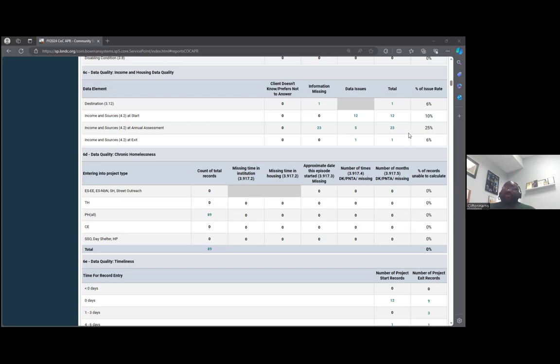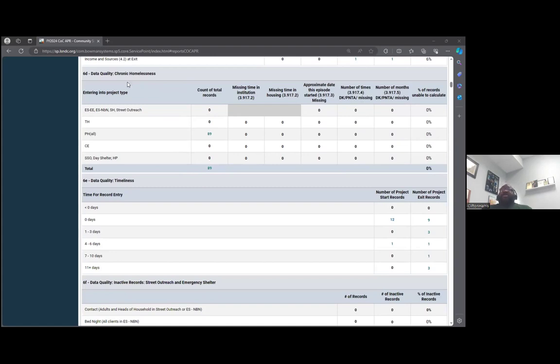So if I'm looking at a report for someone, this is usually where I start, and I don't usually go any further until I clear up the annual assessments. Because I know like the rest of the report is going to be missing information without that filled in. Okay.